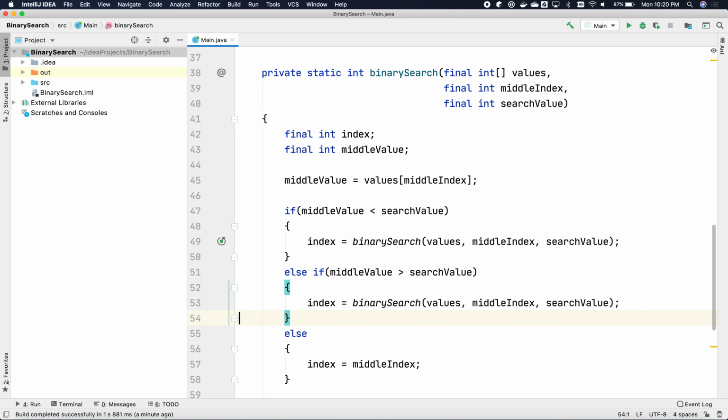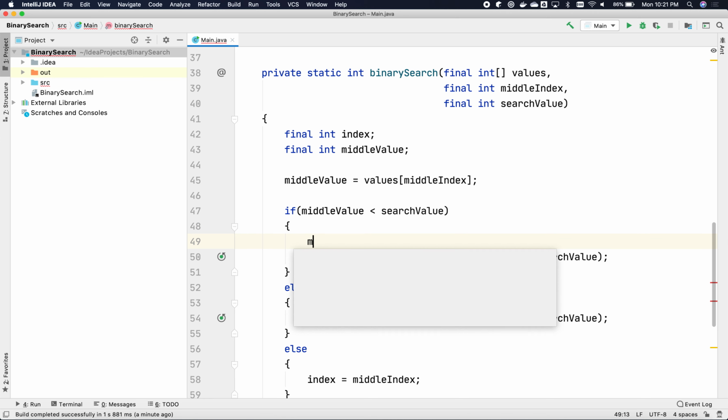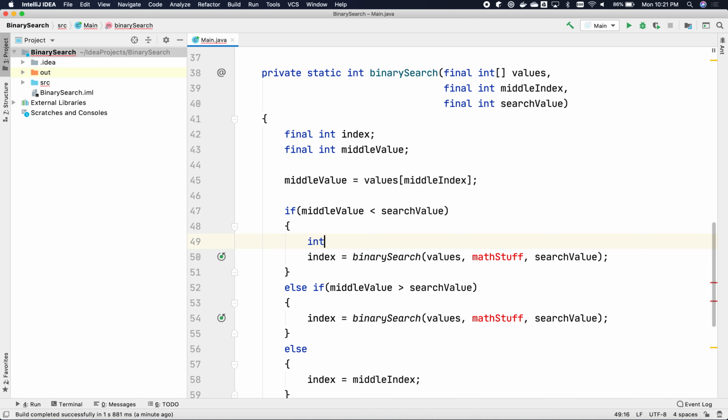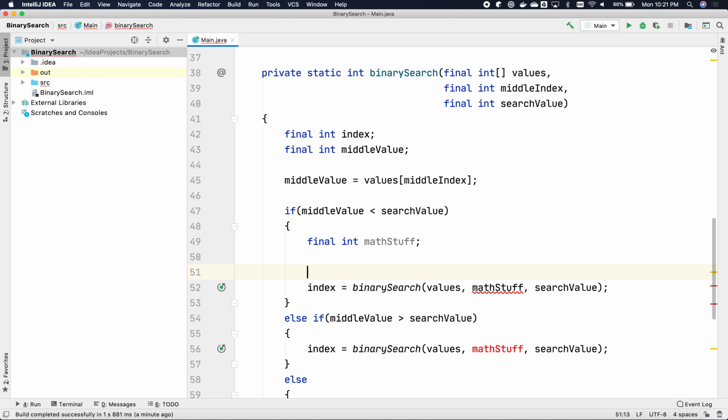And it'll be the same idea here, right? So this is math stuff. Right? We need to do some math stuff. So what is the math stuff? So the math stuff, which is, it's a horrible name. I will change it. I'm going to put in 0 for now, just so we've got the right idea, and we'll talk it through.